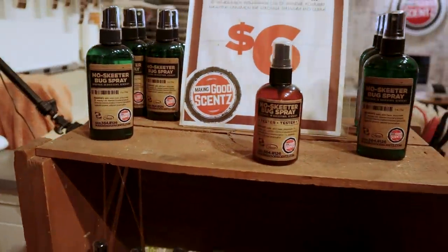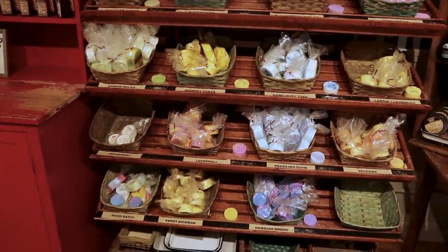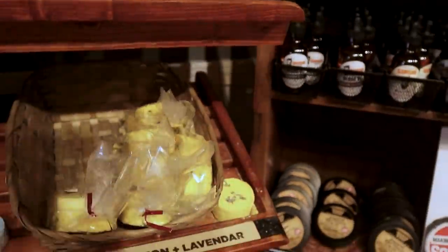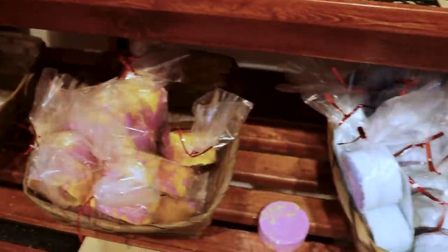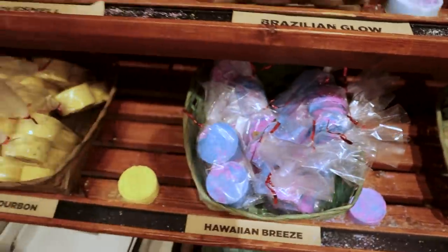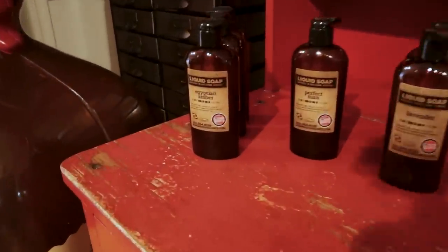The pain in my butt is bath bombs. We sell so many of them, and it's not so much that they're hard to make — they're just very product-intensive. It takes a lot of products to use, so you spend a half an hour pulling everything out and a half an hour putting it all back up. And then you've got to wear a mask and all that stuff. We've also got body sprays and liquid soap, which I've got to get more liquid soap made up.